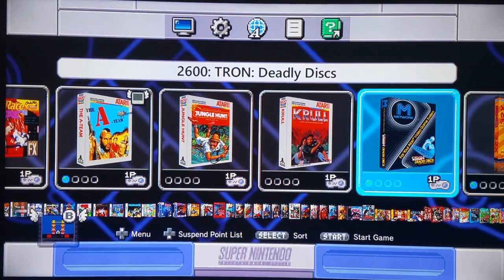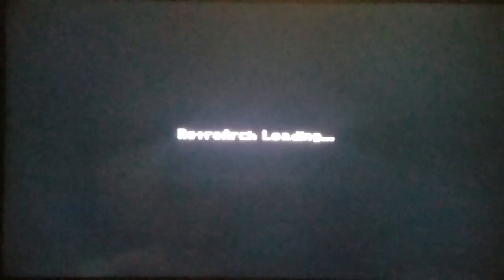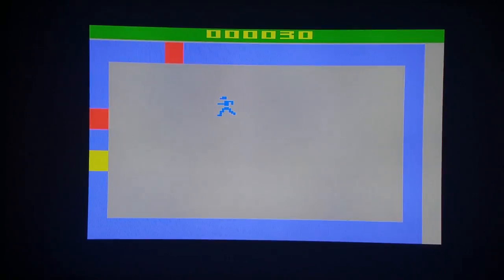But here we're going to try out Tron Deadly Disc, also for the 2600. And I am running these both with the Stella Core. And if you like games such as Berserk, you'll like this game. As you get hit by the enemy projectiles, your color will change, and you can hit usually about 5 times before you're deceased. In your virtual ward, should I say.